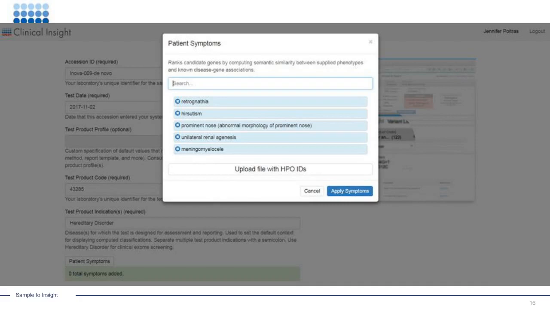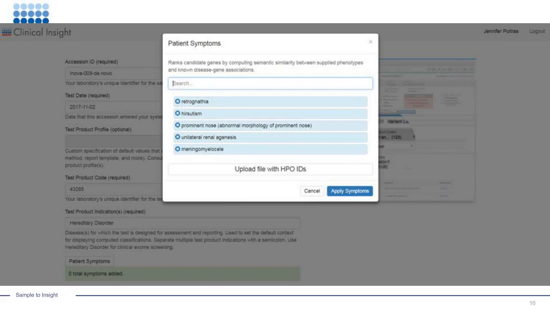And again, we can leverage the information in the knowledge base to further filter and prioritize variants based on the relationship with a particular diagnosis, if that's appropriate, or a constellation of features which I've typed in here. So these can be HPO IDs. As you can see, you can upload a file with these HPO IDs, or we can just simply type in our constellation of features. So this will apply, and will make more sense in the next slide, a phenotype-driven ranking algorithm of my variants to identify candidate diseases associated with these phenotypes, and then relevant variants in the patient that are associated with those candidate diseases.